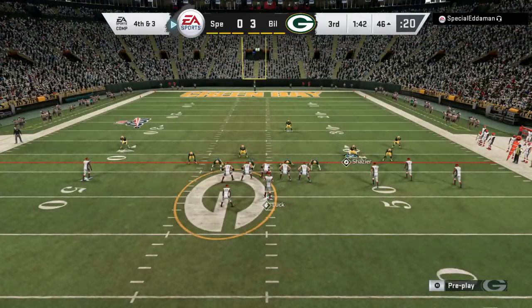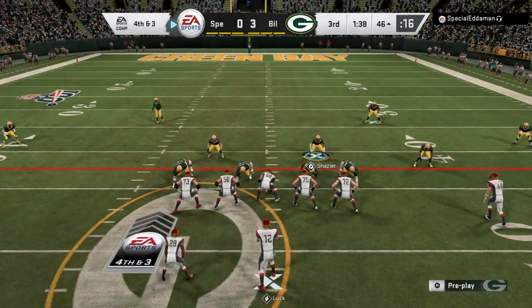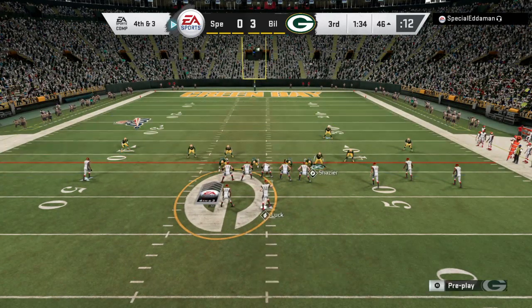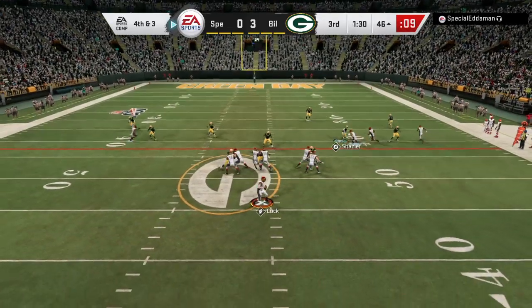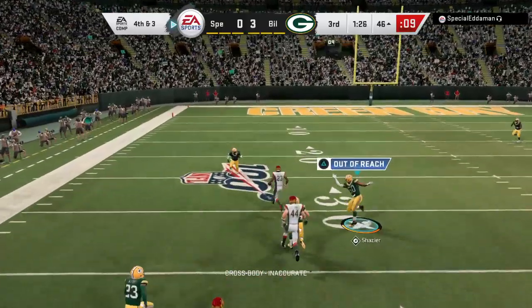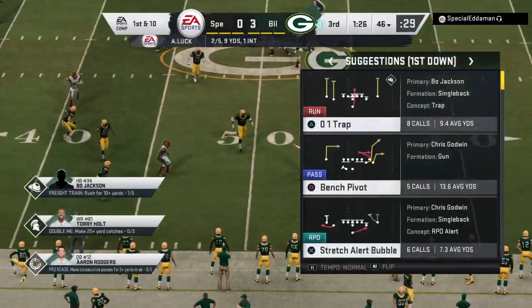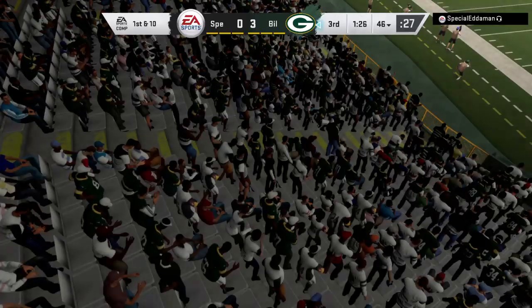Well, the offense is not leaving the field. They're going to stay out and go for it on fourth and three. Fourth down. Check three. Here we go on fourth. Luck steps away to his left. And my goodness, this is incomplete. A fourth down pass play doesn't work out. And the Packers D comes up with a big stop.